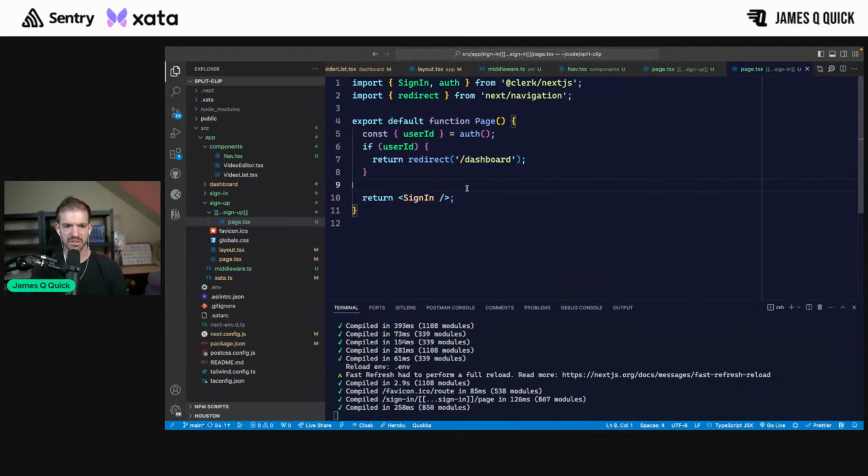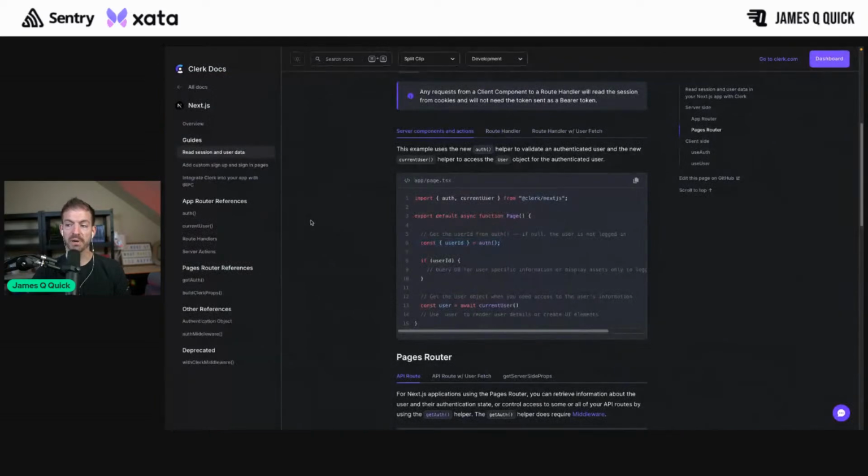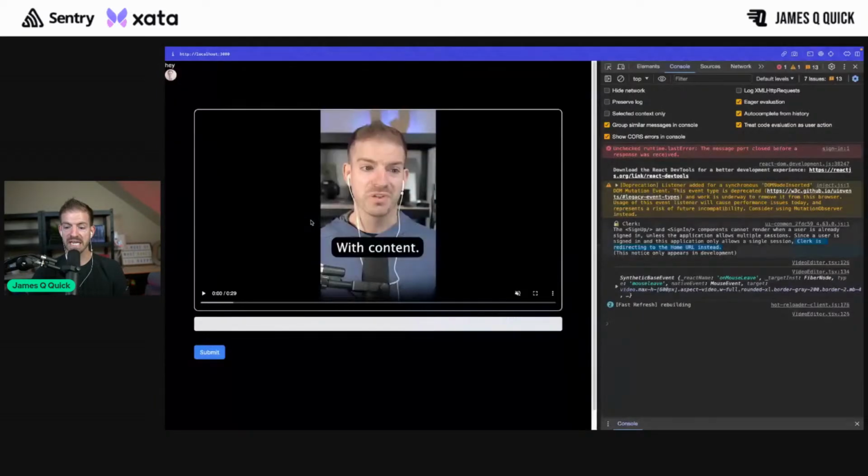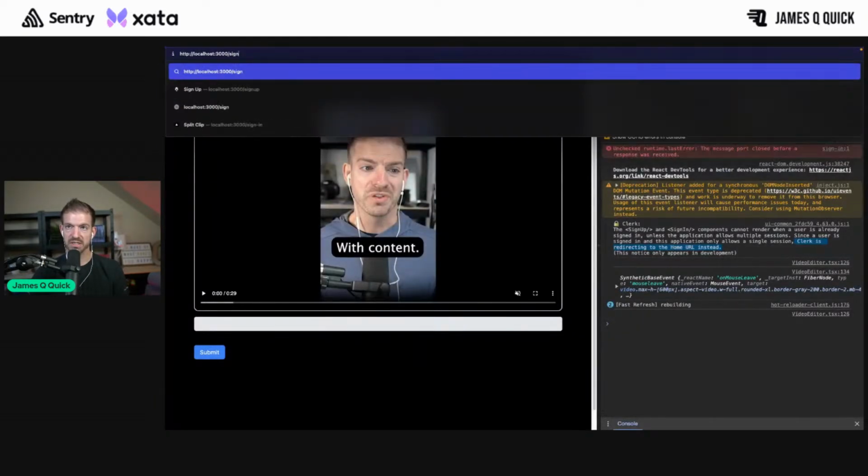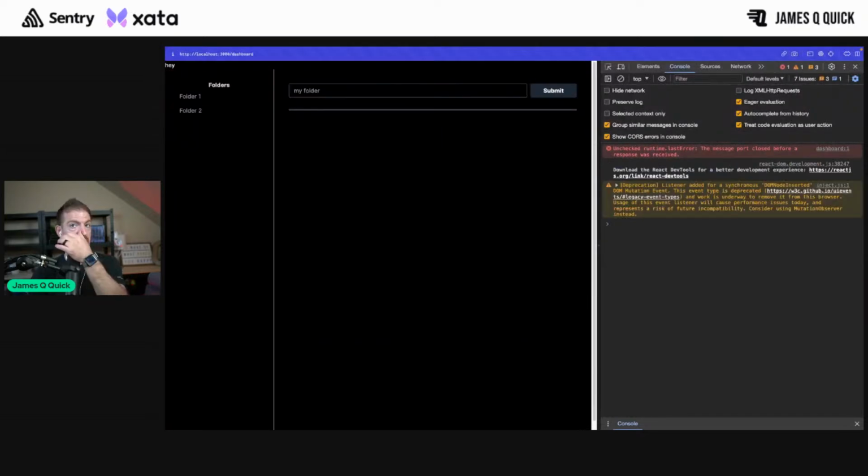James, I got you with this. What do you need? Yeah, I just want so by default, it redirects if the user is logged in and I try to go to the sign in page, it redirects the user to the home page. But they really should be redirected to the dashboard page. So that's what I was trying to control. And I think this did it.